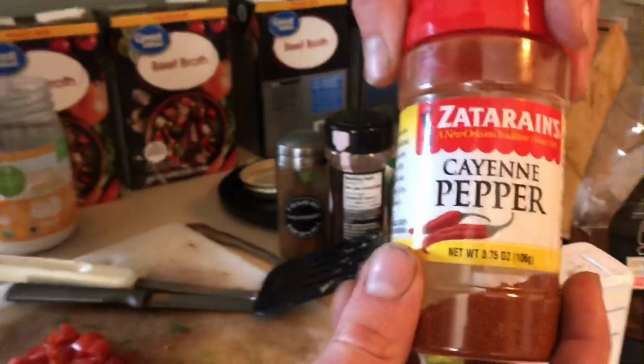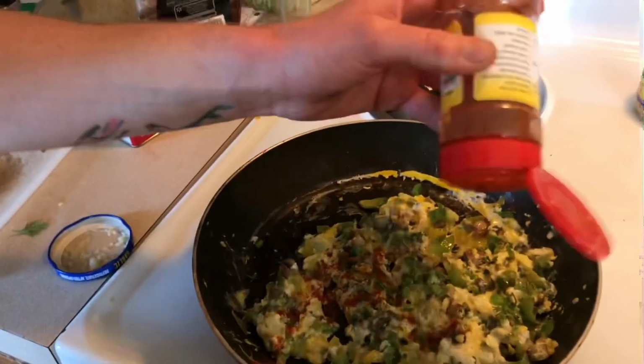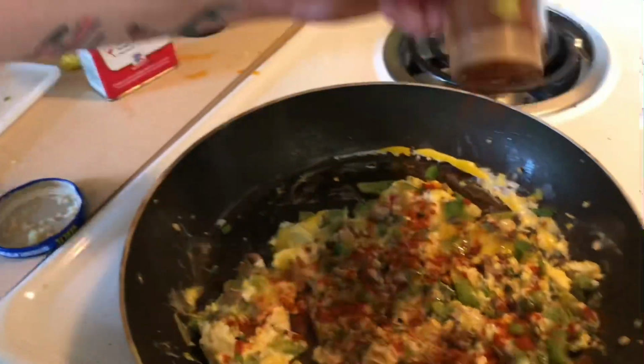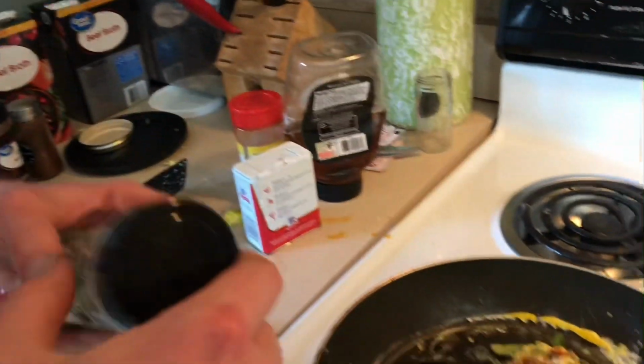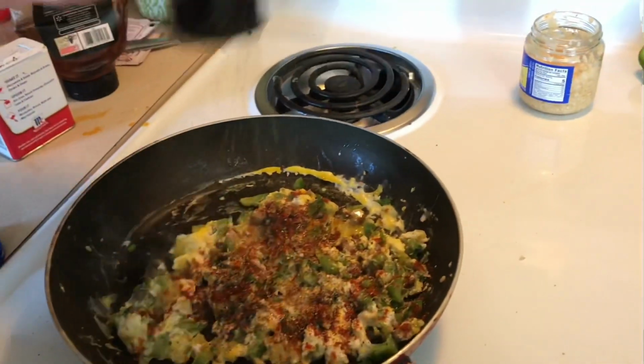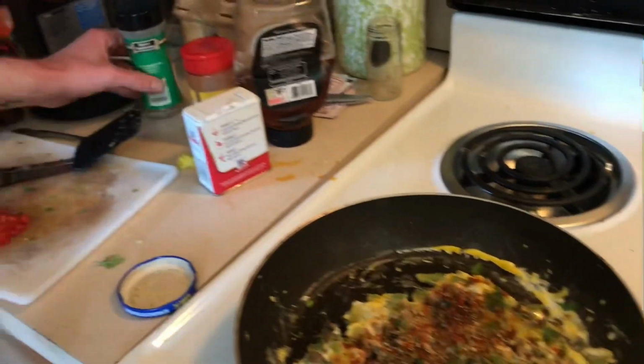Yeah, got some cayenne pepper, dog. Y'all can put that in as you like. We're gonna use hot sauce too, and jalapenos, so we don't need a lot of that. Chili pepper, a little chili, a little oregano, really good for you, oregano, great for your health. Okay, honey.